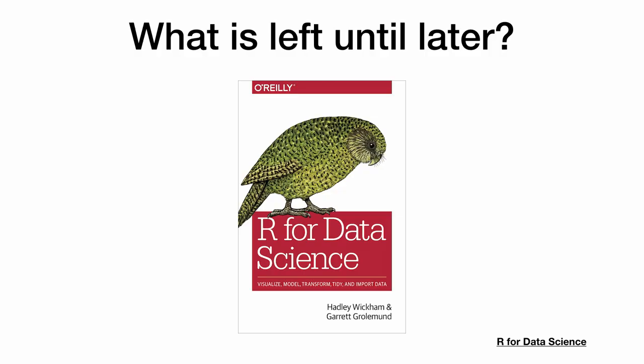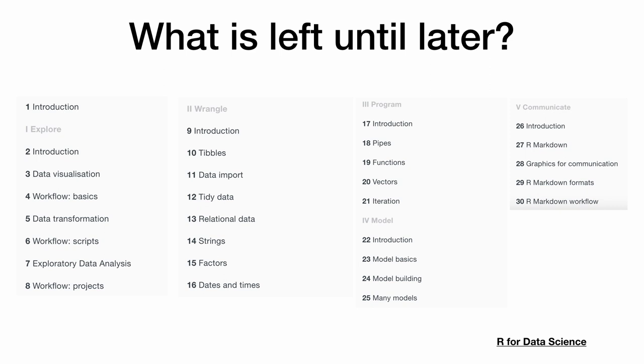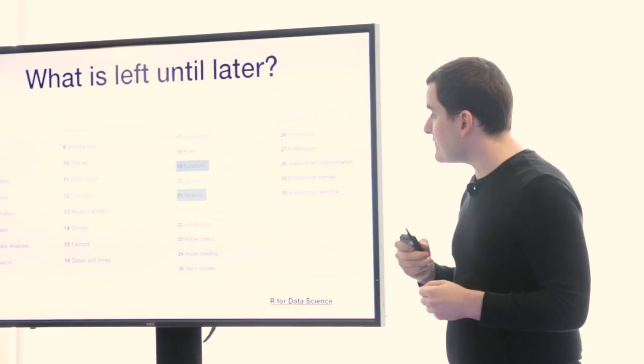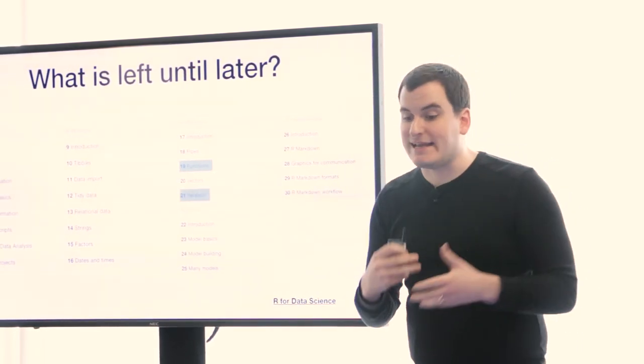So I think R for Data Science by Hadley Wickham and Garrett Grolemund is a really good example of an ordering of how things can be taught in R. So here there's about 30 chapters of an introduction to R. This is all available online, really terrific book. And notice that introducing, that writing someone's own functions is introduced in chapter 19, and iteration with loops, and I believe conditionals as well, is introduced in chapter 21. So everyone knows students do need to learn these, but they didn't have to be the first things. Notice they started with data visualization, data wrangling, how you tidy data.